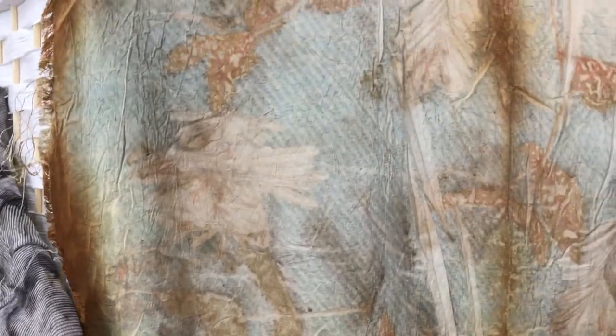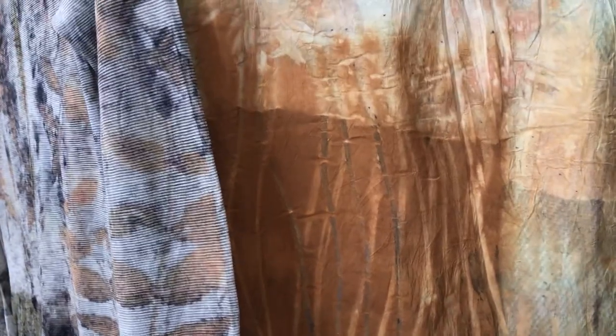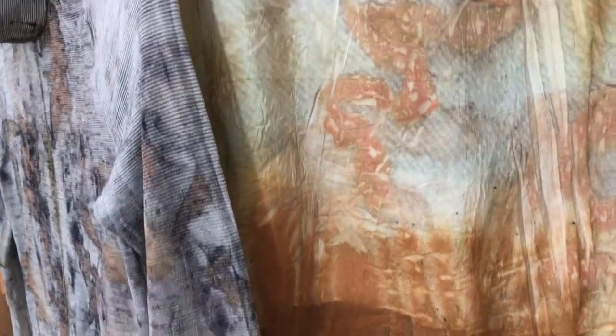Next to it is a piece of silk which I just put two sorts of eucalyptus leaves from our property on it, and I put it in a pan of onion skins — which you would have seen in my earlier Facebook and Instagram posts. The string lines are really dramatic and the color really rich where the onion skins were in contact with the outside of the bundle. The interesting thing that happened was that the textured piece of wool fabric I laid on top to get a mirror image left some texture on the silk — so that's the weave from the wool, not the dye, which has made a pattern onto the silk. A fascinating and totally unexpected result. I love the orange and gold colors with that soft grey-blue — really good combination and totally accidental.